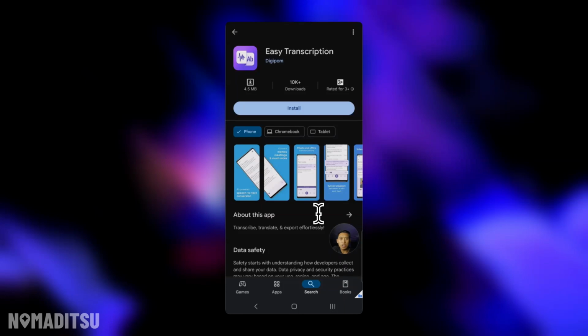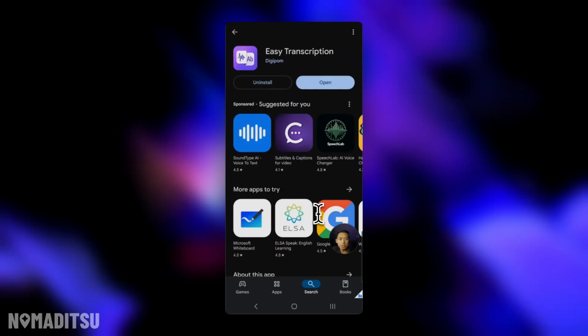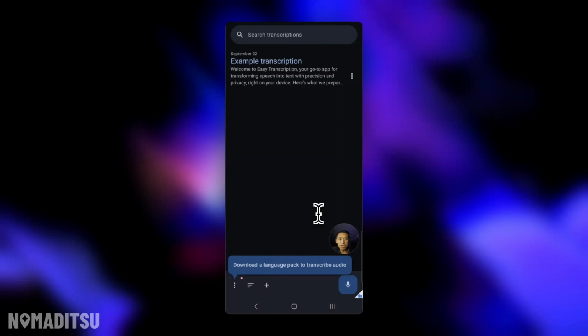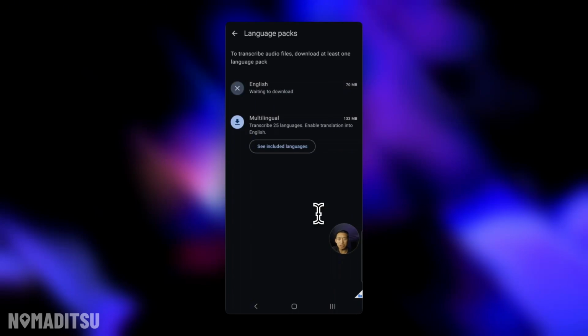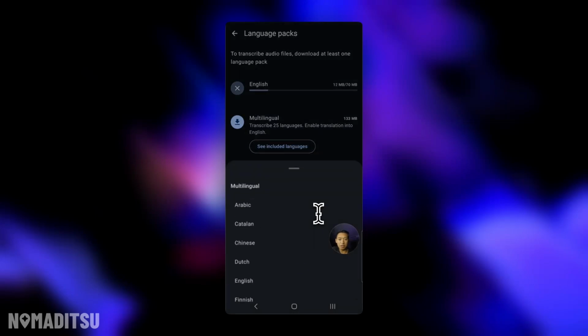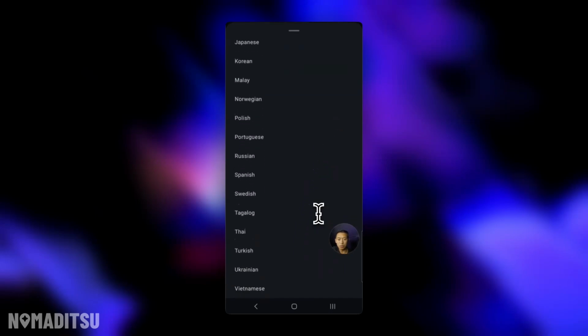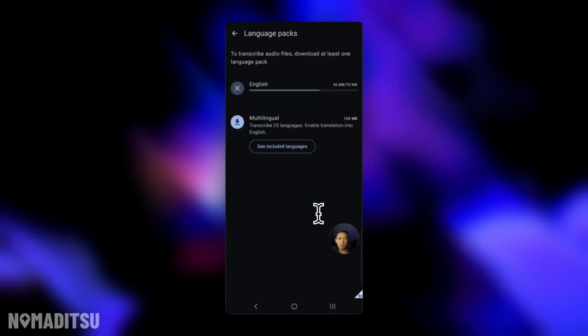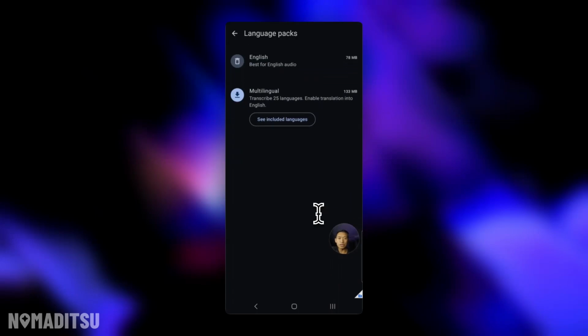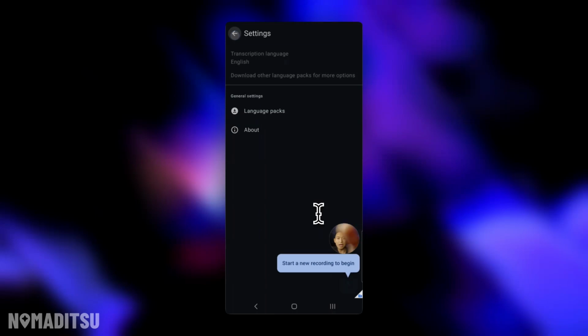All right, guys. So I'm going to be downloading this fresh from the Play Store. And instantly like that, it's installed. The first thing you're going to want to do is go down here to the settings and download the language packs. I'm just going to get the English because that's all I'll be translating. But that's the other beauty of this app, they support other languages. So if you are doing multi-language transcription and you speak any of these languages, this is for you. Okay, so let's let this finish. Okay, so it's installed. So we're going to go back and back.